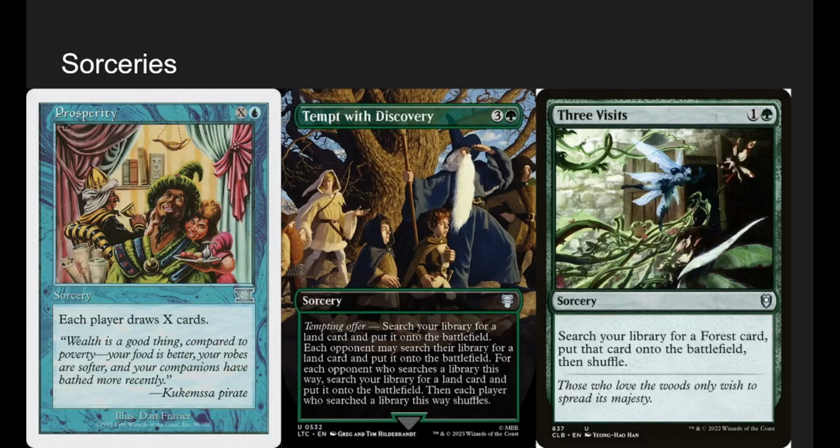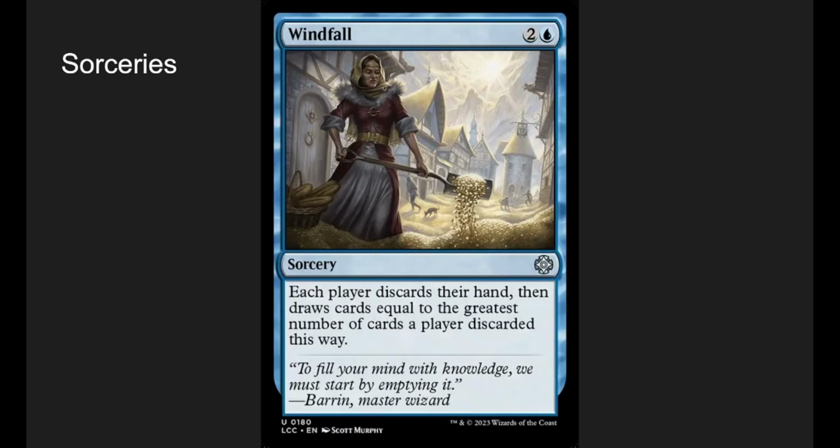Tempt with Discovery is super cool. I always fall for Tempt with Discovery. The long short of it is 4 mana, search your deck for a land card, any land card, and put it onto the battlefield untapped, unless it says enters tapped, obviously. Then each opponent can do the same, but if they do it, you get an additional land. If every opponent does it, the spell is effectively free, and you have your 4 best lands from your deck onto the field. Very, very cool. And then 3 Visits is just Nature's Lore.